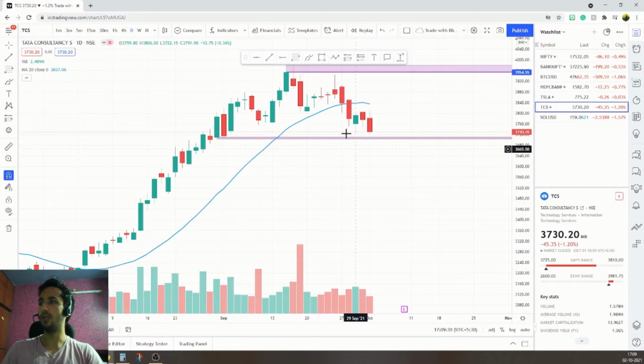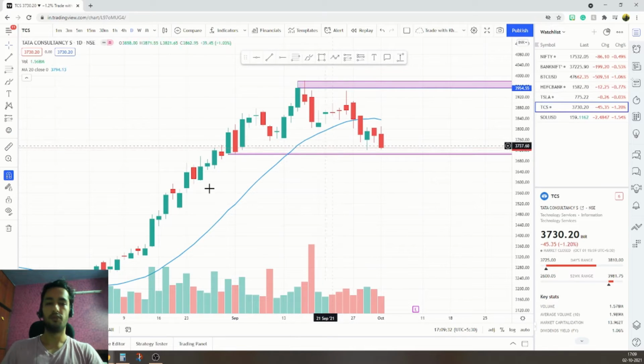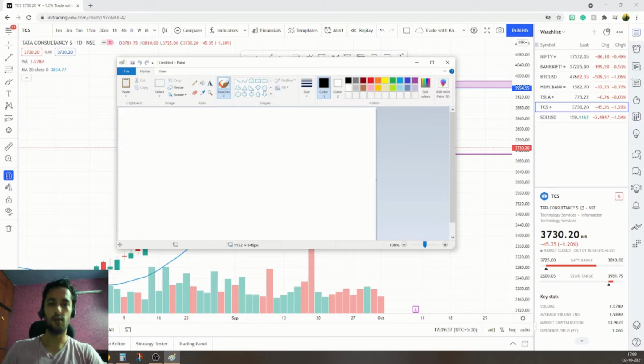So coming to TCS, first of all let me just explain the theory behind what I'm looking for, right? First thing, in stock markets the market doesn't always keep going like this, right? As we all know, market goes in ebbs and flow. So market goes up, then it comes a bit down, it comes up, it comes a bit down, then it rises again, right? So this is a bullish trend.